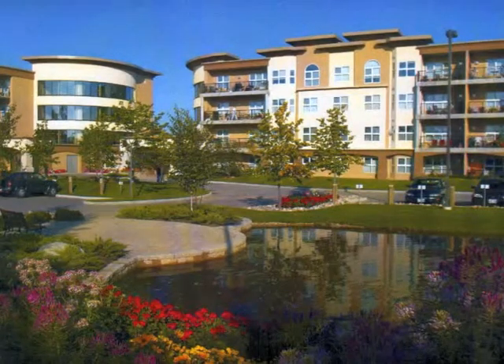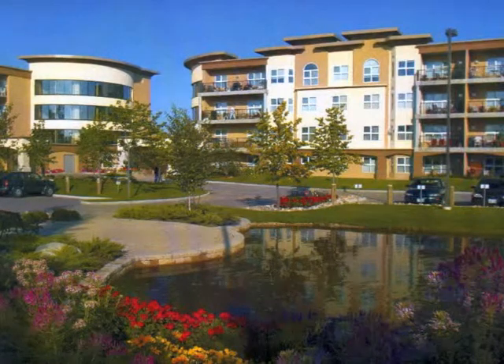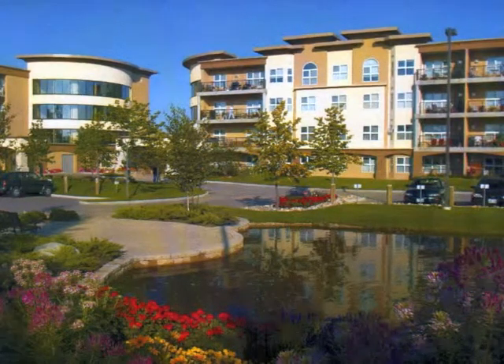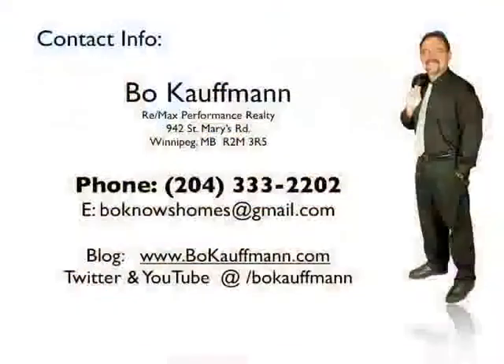If you're thinking of buying or selling a condo or a house, please call me anytime for a free consultation. Any realtor can send you listings by email, but my buyers are among the best prepared in the market. After we've had our consultation, let's go condo shopping. Conversely, if you're thinking of selling your condo, please call me. As a condo owner myself, I do understand them a fair deal better than the average agent, and this can come in handy when your prospective buyers have questions. So call me anytime — it's Beau Kaufman at RE-MAX Performance Realty. My direct line is area code 204, 333-2202.